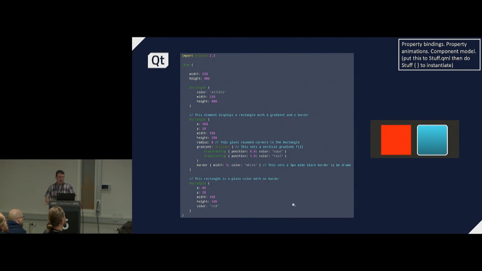I just usually like to highlight the main things that this stuff is nice because you had property bindings. You can animate properties, and it also has a component model. So of course this is a full QML document. But you could of course also put this to a file, name it something, and then instantiate it in another document. So of course you can create one object tree at runtime from several files, which is great because in big companies often different people want to work on different parts of the UI.